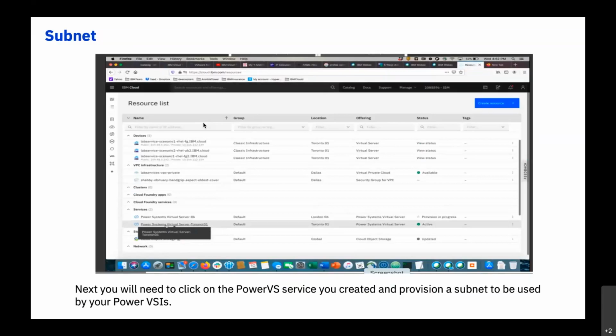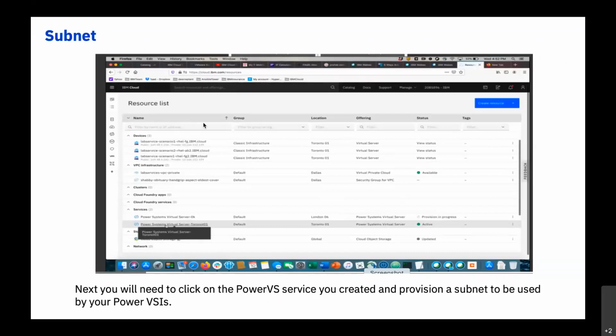Now when you assign an LPAR an interface on a private subnet, by default, it will not have a public internet-facing IP address. You may choose to do that, but unless you explicitly also assign it an externally facing IP address, it will not have one, which just about all the time is what you want. You wouldn't necessarily want an IP address that is directly accessible on the public internet. You want a private IP address that you connect to using one of the methods that we talked about just a little while ago.